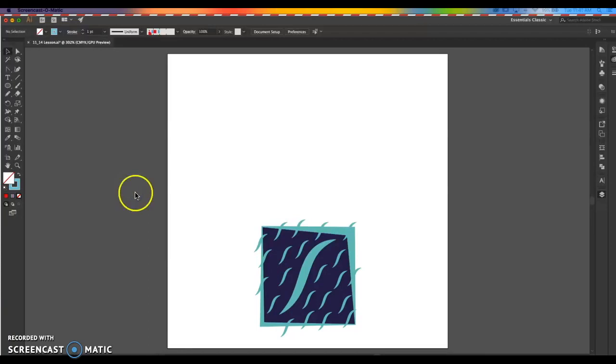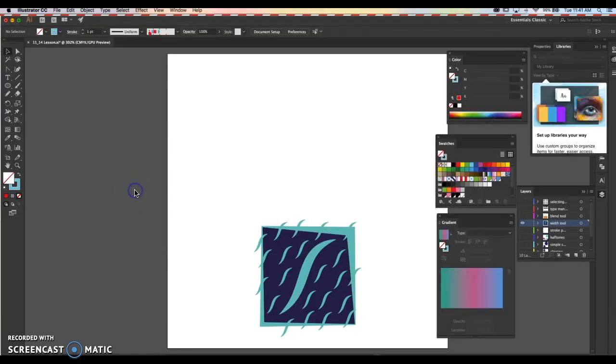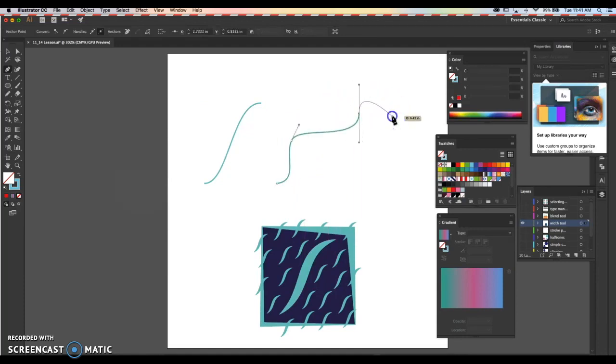All right, so continuing on with the Illustrator tips and tricks here. The next thing that we're going to look at is the width tool. This can be a really handy tool in Illustrator for creating different shapes and applying different widths to strokes. So I'm just going to create some organic shapes here and give you guys an idea of what I'm talking about. Actually, let's go this way.